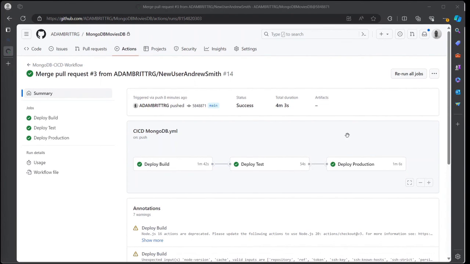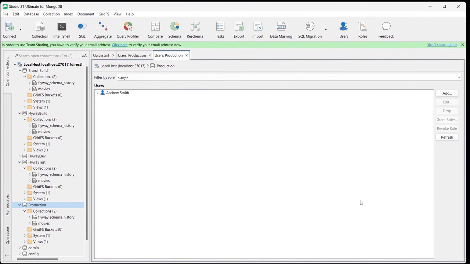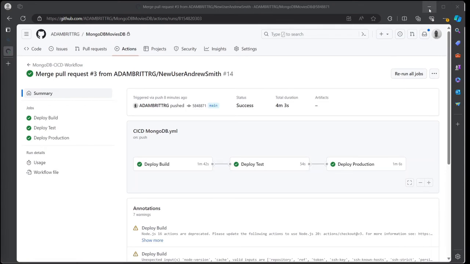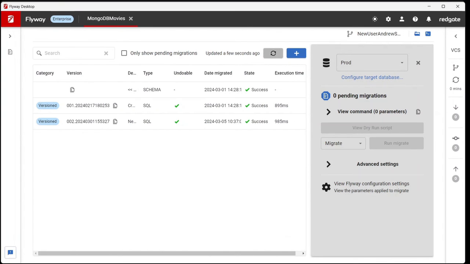So what have we seen? As a developer, I can work with my development database using Studio 3T to generate the necessary JavaScript to create a new user. We added this script as a migration script within Flyway Desktop. We also added an undo script, should there ever be a need if a deployment ever fails. And we tested that process of rollback using the Flyway CLI. And we tested that also on the actual separate branch that we created from within Flyway Desktop.